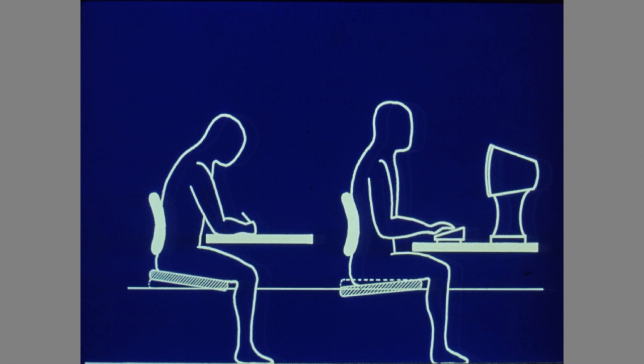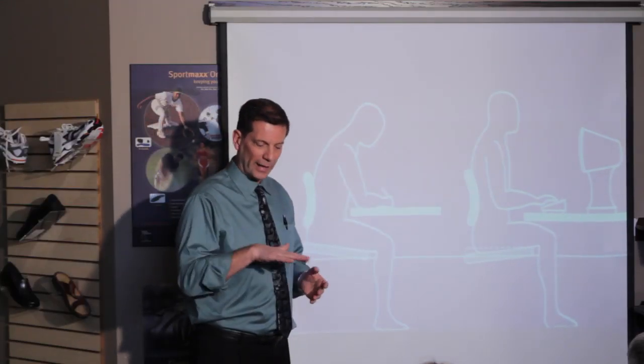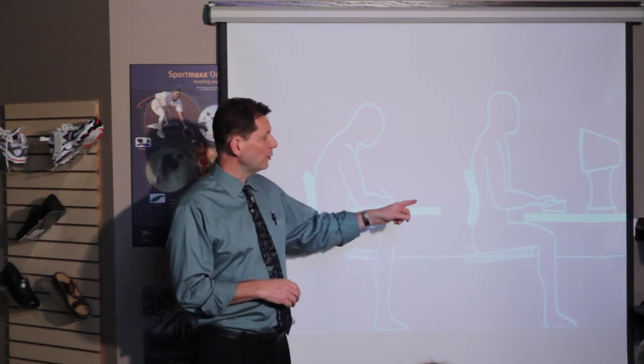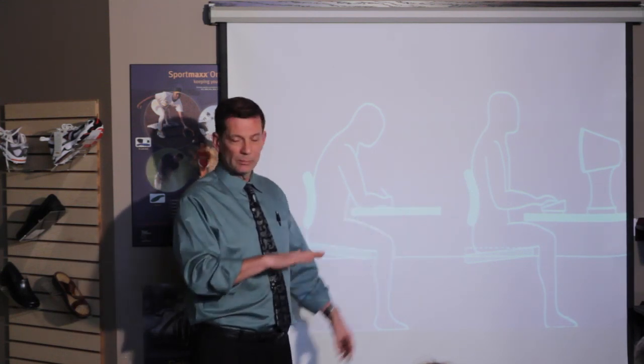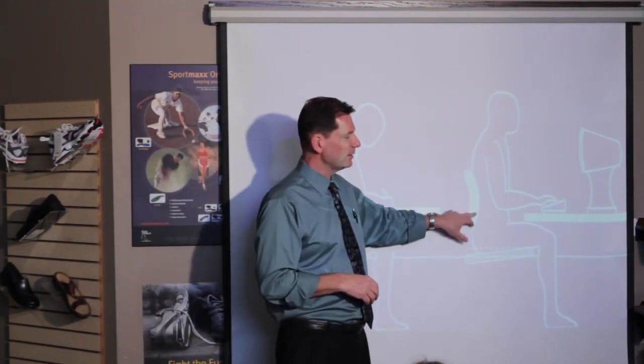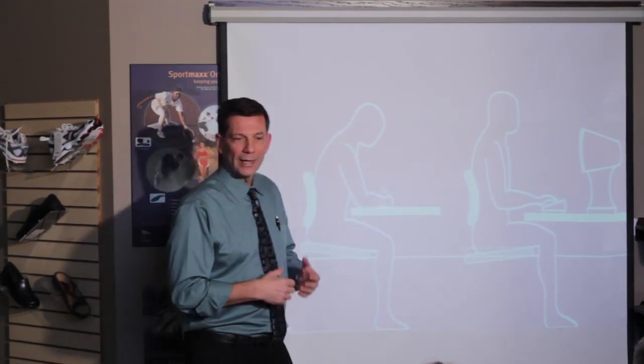Now, you may have the proper equipment, or at least part of that, and yet you're not using it. As far as the seat of the chair goes, ideally we want that parallel to the ground. It is permissible, if you're doing a lot of writing, to have it angled a bit of a slant inward. If you're someone who is doing a lot more computer work, it is permissible to angle it back the other way. If we angle it back the other way, one of the things it does is it ensures that the lower part of your back is actually making contact with the lumbar support of your chair.